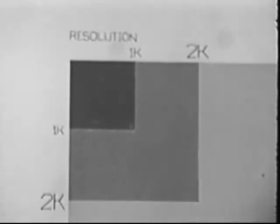With only 1,000 available display locations, plots whose scales exceed 1K must condense the extra points. If any of the condensed points are to be written, however, a single dot is always displayed. Plots far exceeding the resolution of the instrument are thus compressed and displayed, and no written information is lost.